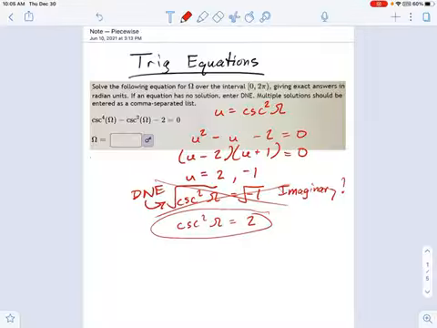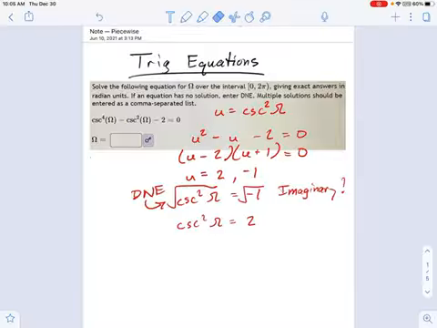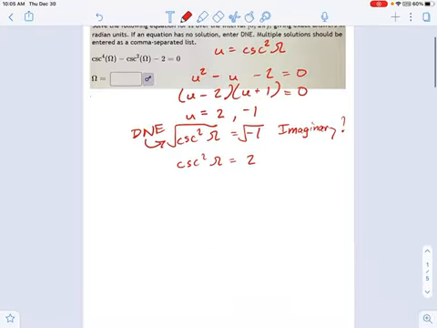Cosecant squared equals 2. So let's clean this up a little bit. Cosecant squared equals 2. What does that give me? Well, that gives me cosecant of omega equals plus or minus the square root of 2. Remember, it has to be plus or minus because I'm square rooting both sides. And now once you have isolated the cosecant term, you're ready to turn it into a sine term. Remember the reciprocal identity: cosecant equals 1 over sine.